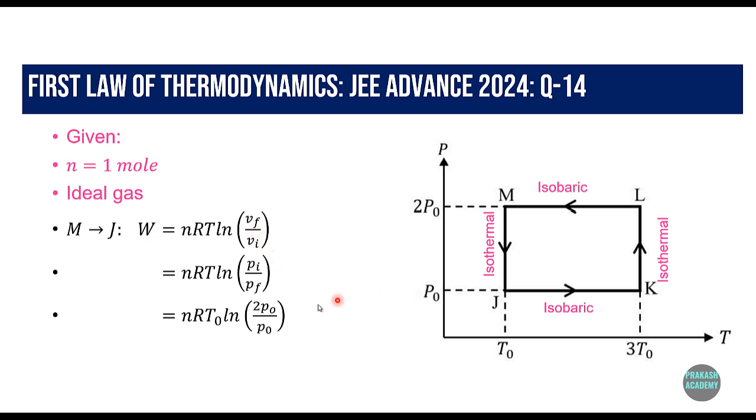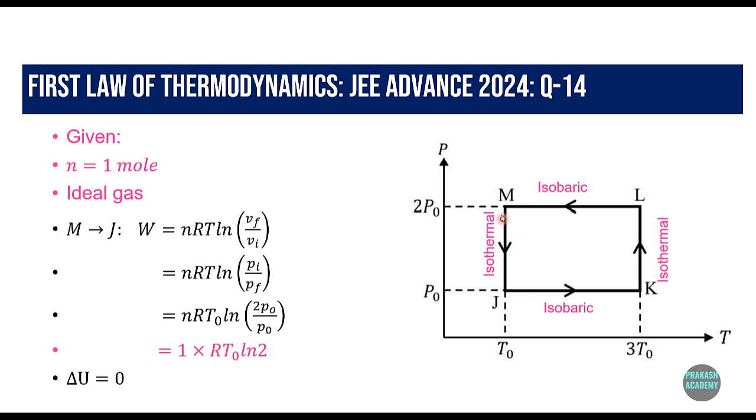Now what is the initial pressure? So this is from M to Z. So initial pressure is 2 P naught. So let us plug this value 2 P naught. And what is final pressure? Final pressure is P naught. So this becomes ln2. And number of mole is 1. So we can write this is 1 times R times T naught, because temperature for this process is T naught. So this is simply R T naught ln2.